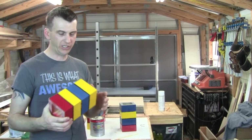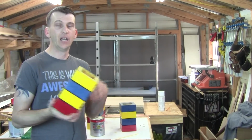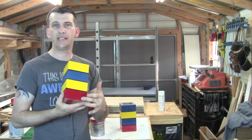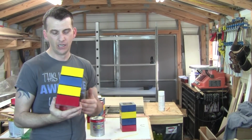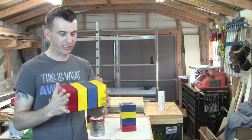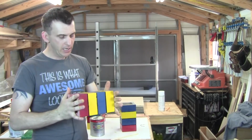Now, I had posed this to you guys when I put out an earlier video of what was going on with the shop. And a few good suggestions came back. A lot of people said because when Legos are put together, there's no space in between. You really don't need the black spacing or the curves cut in, because there's no space in between the Legos when they're snapped together, because this is supposed to represent a stack of Legos.